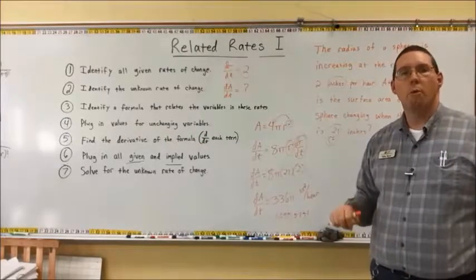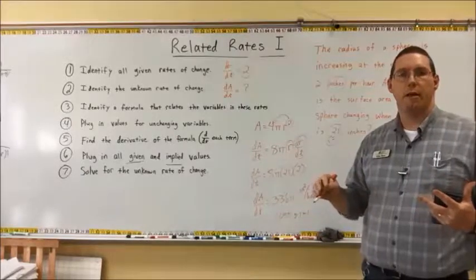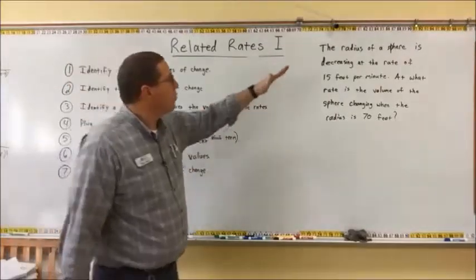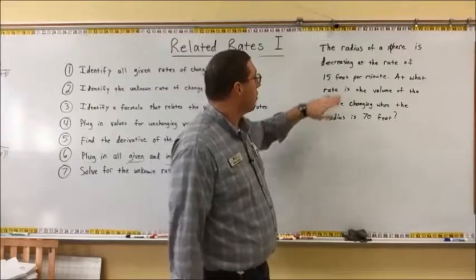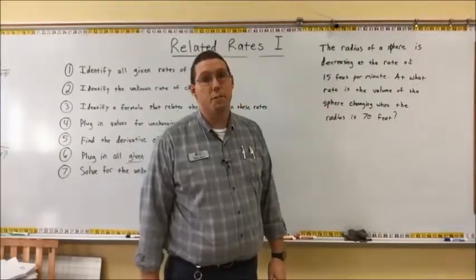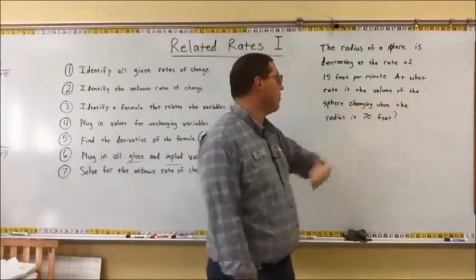Let's do one more sphere problem. Let's do one where we have to calculate the rate of change in volume. All right, check this one out here. We've got the radius of a sphere again. The radius of a sphere is decreasing at the rate of 15 feet per minute. At what rate is the volume of the sphere changing?